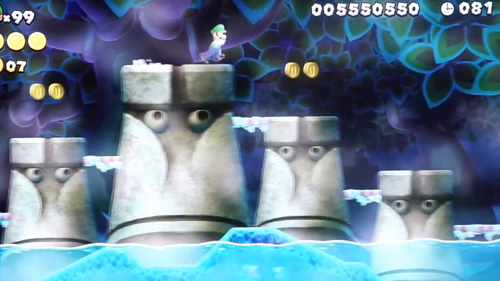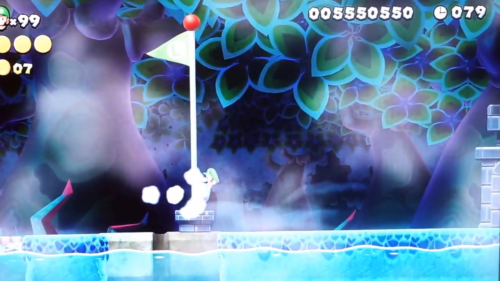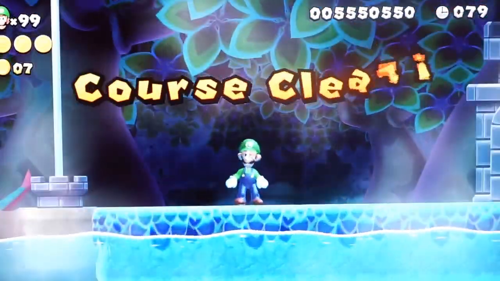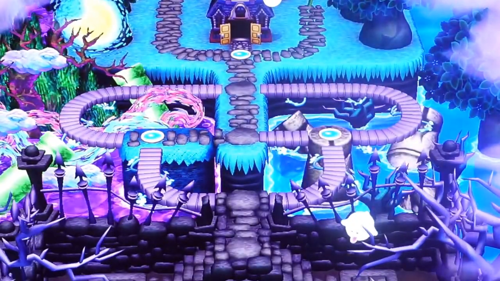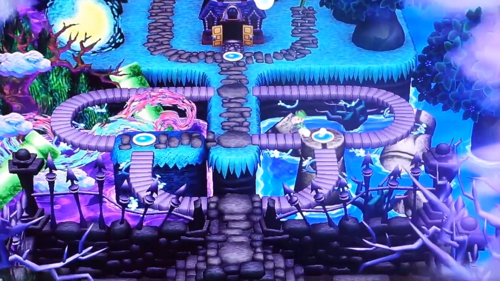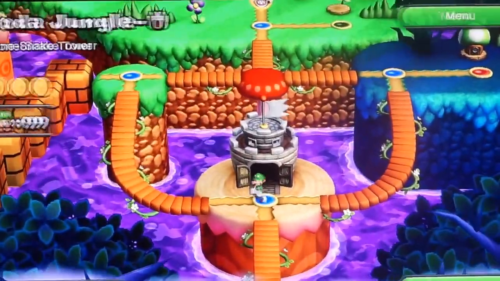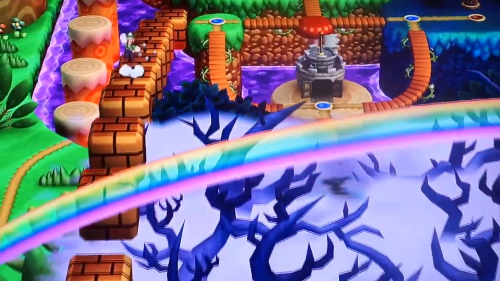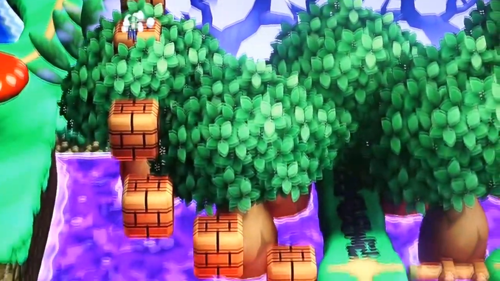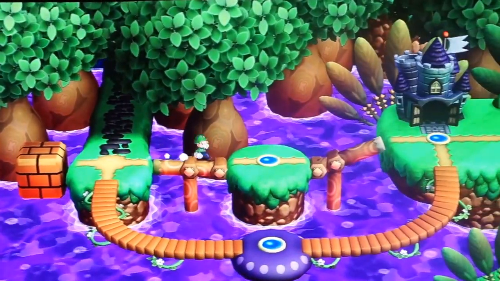Oh, I failed. And that's how you get the top. That was easy. Whoa, beat it. Now, I'm not gonna fight the ghosts. Those ghosts would lead you to the other side. Luckily, if you got the secret exit here, you can just go to the other side, like the Luigi, you heard those jumping noises.